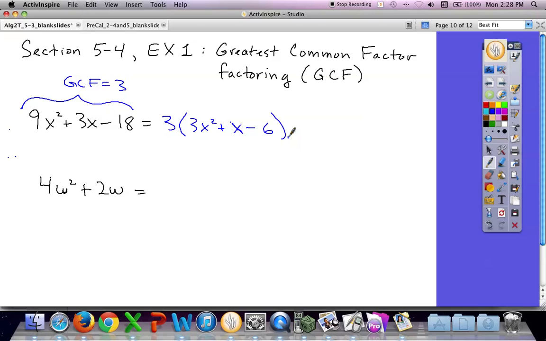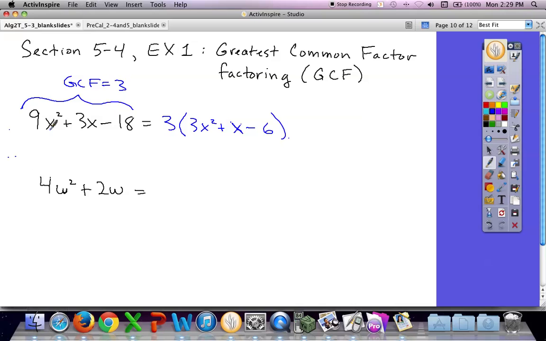Okay, it should be the case now, if you did the distributive property on the right, that you would get back to this expression exactly. If you didn't, then you did something wrong in the way you divided out the 3. In your mind, you may be thinking of it in a different way, like how many times does 3 go into 9x squared? How many times does 3 go into 3x? Whatever way you want to think of it is fine. We see on the next problem why you have to be a little bit careful about that.